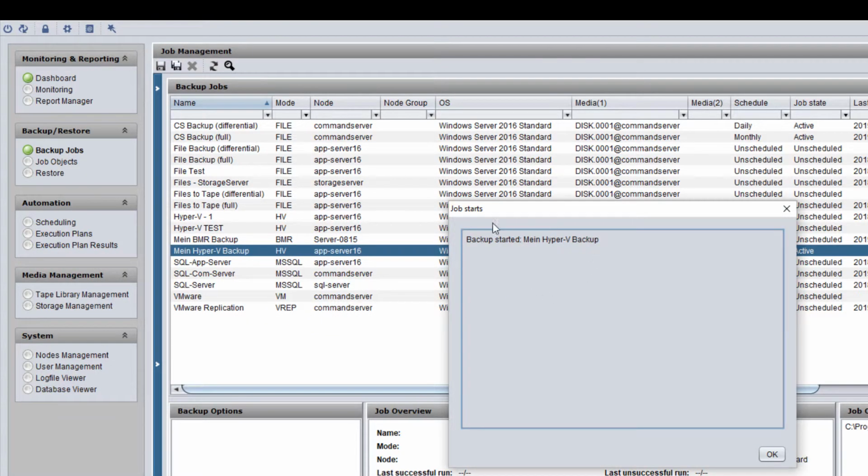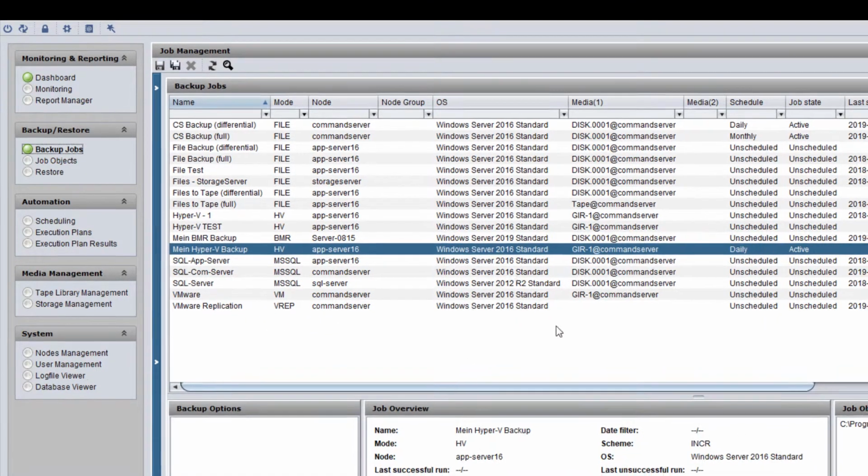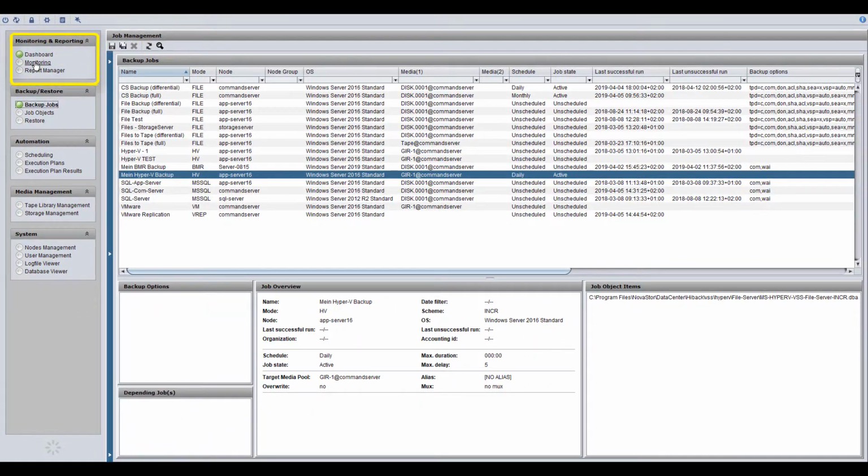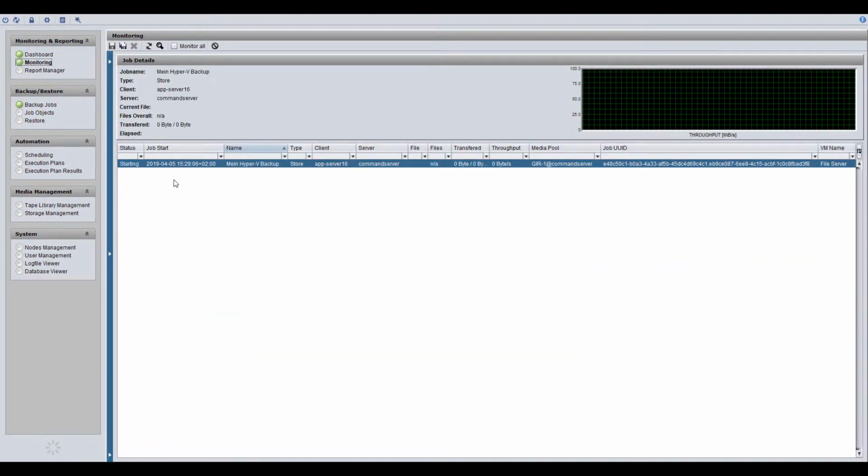And once you click Start, you'll see the job name. Click OK, and then we're ready to monitor it here on the top left. The job is preparing to start here, investigating the Hyper-V, and it's going to go ahead and start the data transfer in a second. You'll see various items like a date and time that it started and the transfer there. It just completed, and this completes the video.